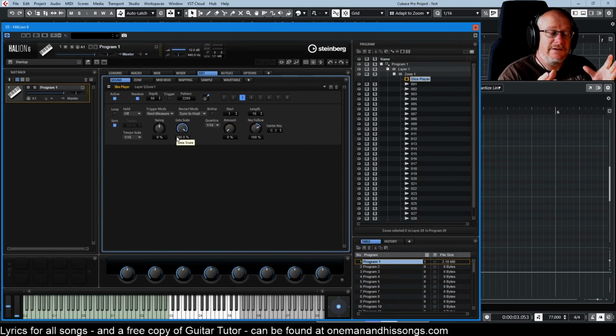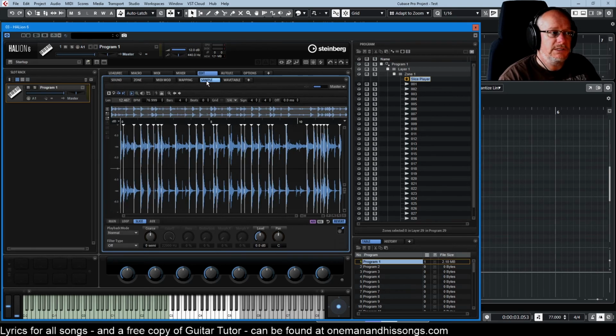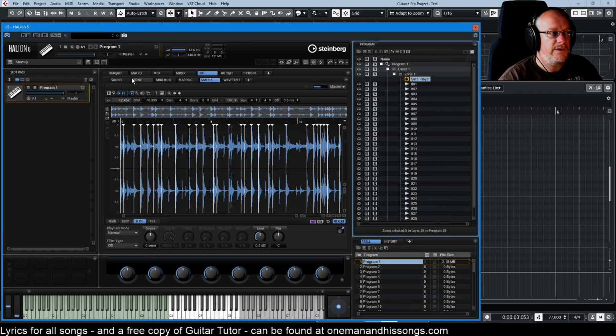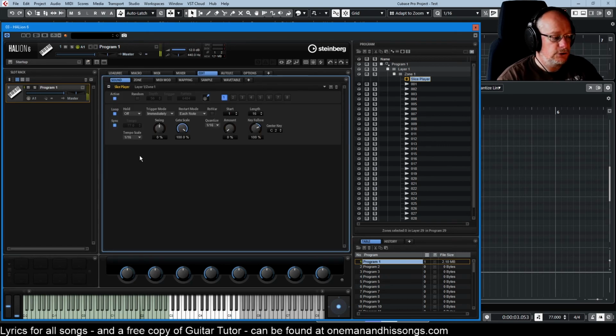So almost bafflingly flexible. There's an awful lot you can do here, but you don't need to jump that far down the rabbit hole to get awesome results. If you go right back to the beginning where we started, and if I revert, I've just thrown all of that away. It's all gone. When I apply my slice again, I'm back to my standard slice player with no options having been set, and it just sounds great right out of the box. Having that flexibility to be able to edit all of those slices and add filtering and reverse some of them, you just get really, really cool effects.